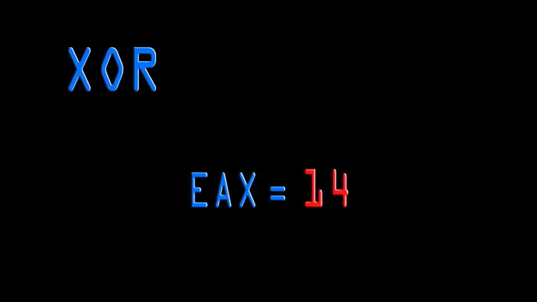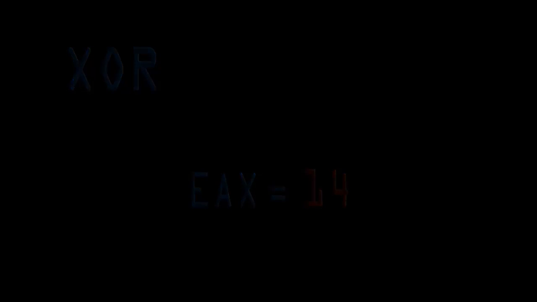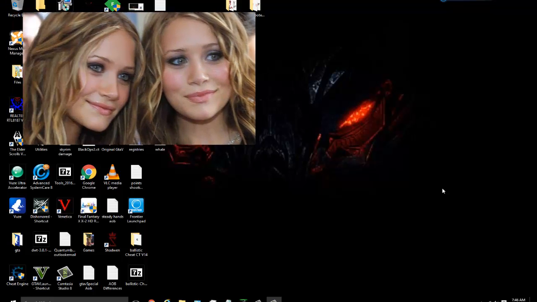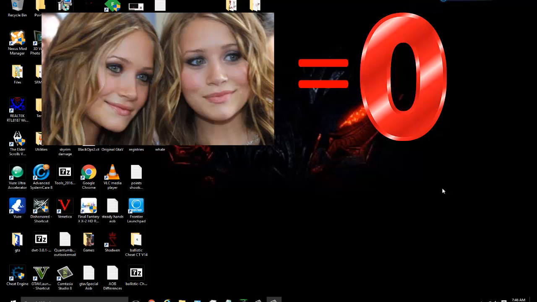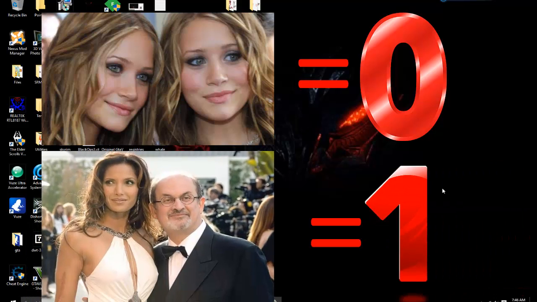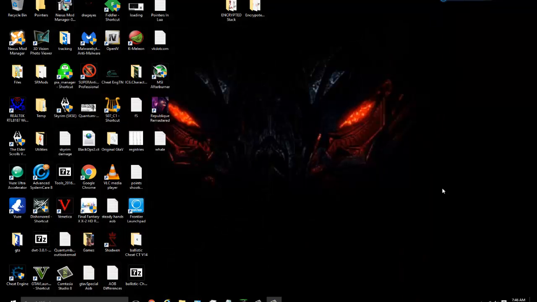That's a basic form of it, and that's what the math function of XOR does. You can look at it like this: anything that are twins, that's a 0. Anything that are complete opposites, that's a 1. You put them together, that formulates a new number, and that's what is being stored into that value, or that register.